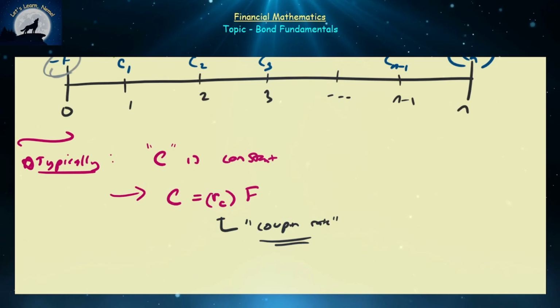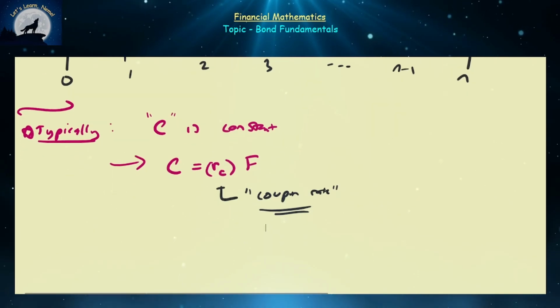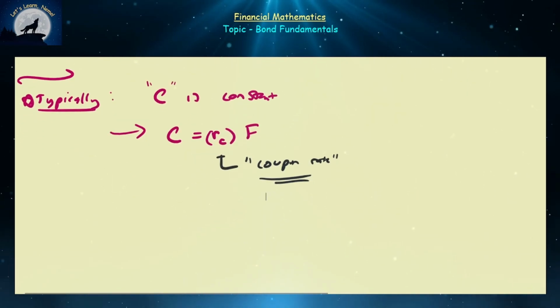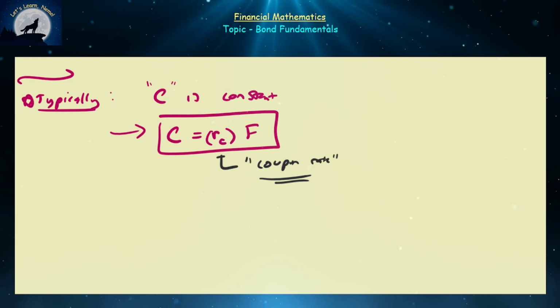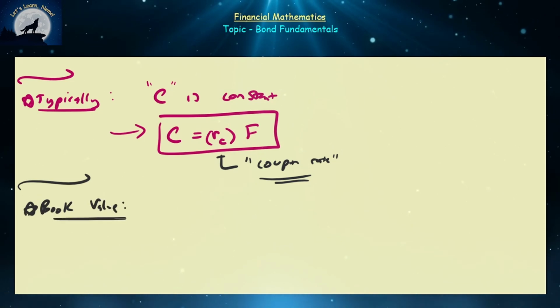Also want to note, some people will use C as the redemption value and R as the coupon value. There are a couple of reasons why, which I'm not going to get into, but make sure that the notation is consistent with whatever context you wish to apply these concepts in. Right? So we have C, our coupon payments, equal to some small percentage of the face value.